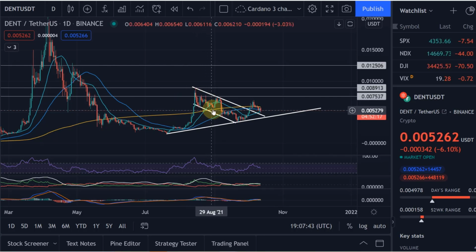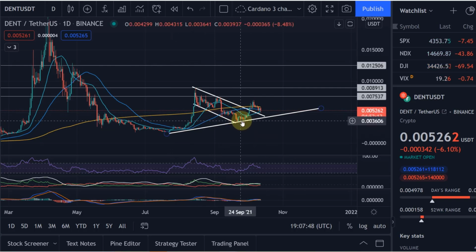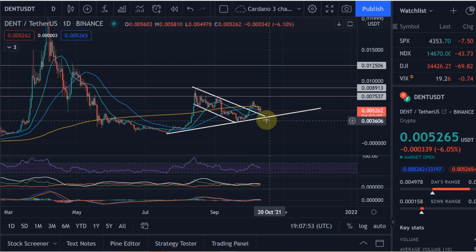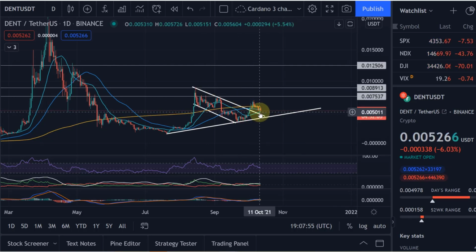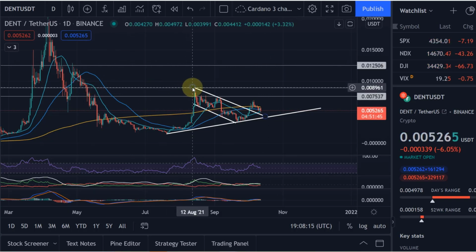And since then we've been trading down in a descending channel. Again, we came up to that ascending trend line and touched it. Like so many other cryptos, we broke out of that channel to the upside, and now we are retesting that support. Now, do we hold it? Do we go up from here, or do we break down? I can't tell you that. Nobody knows. We had a few cryptos that actually broke back into this channel again. We had some cryptos that we've tracked on this channel that actually went up and really broke above the neckline of this cup and handle, so this was really a breakout point, and we went up from here.